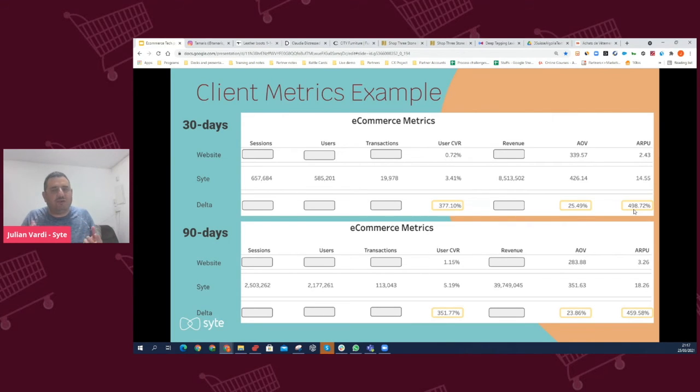Why is there such a discrepancy between revenue per user and order value? This merchant reported that 14% of their shoppers returned 3 days in a row. The reason they did this is because they had a fantastic experience. At the end of the day, we are a design thinking company at Syte. We take care of the shopper. We design for the shopper. If we look after the shopper, the profits look after themselves.